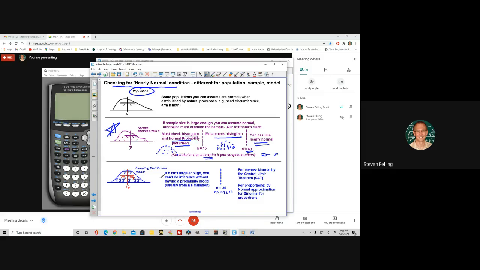At the sampling distribution model level, it is true that as long as the sample size is at least 30, the central limit theorem will say that this is approximately normal, right? But the truth is we're going to use a t distribution at this level whenever we have numerical data, right? So the nearly normal check is about the sample level. And as long as that's okay, then we can use a t distribution of appropriate degrees of freedom at this level.